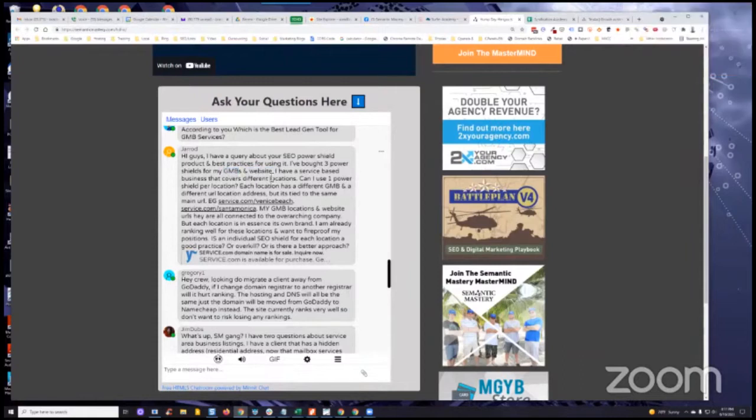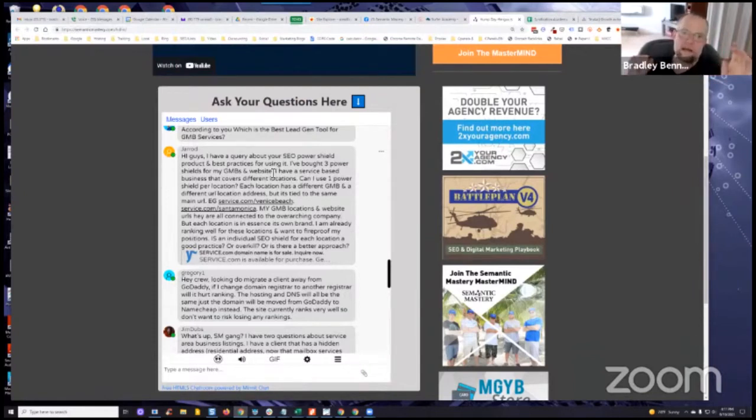If that's the case, then it's recommended to use a Power Shield for the brand and then separate location shields or RYS expansions, but just go with location shields now for any additional locations. Does that make sense? So for example, if you have one brand with 3 locations, the SEO Power Shield should be what you order for the brand.